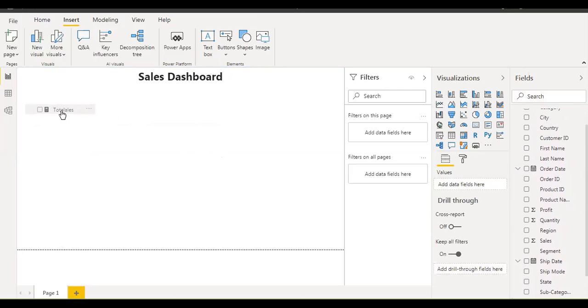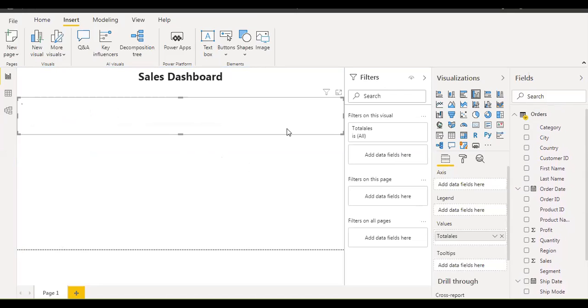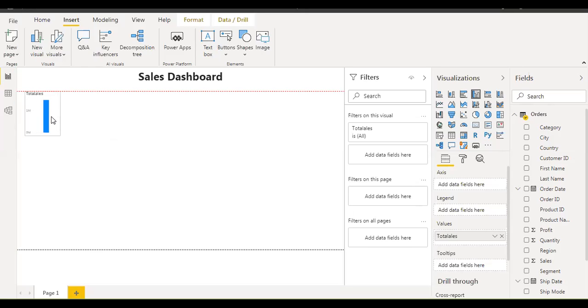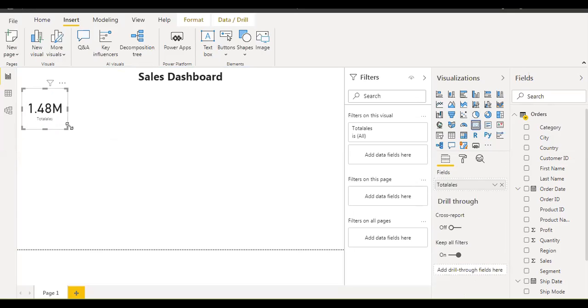So I'll just drag the total sales measure that I've created. Okay, so by default, Power BI will create a bar chart of total sales. So I will just select the visualization and go to the visualization pane and select card. Okay, so as soon as I've selected the card, I have total sales that is in millions.